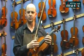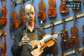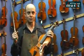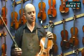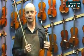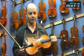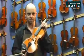A lot of them come with horrible factory strings which are worth less than $1 for the set, and we throw them out and put on decent strings which makes the sound 1,000,000 times better. All of that set up is possibly over $200 worth of parts, but it'll make a $500 violin sound better than a $1,500 violin in most cases. And so it's definitely worth going to a specialist violin shop like Whitehorse Music to get your violin.